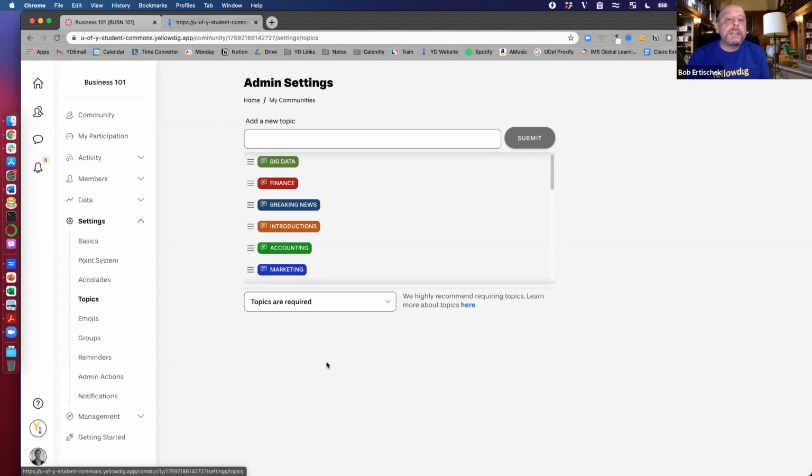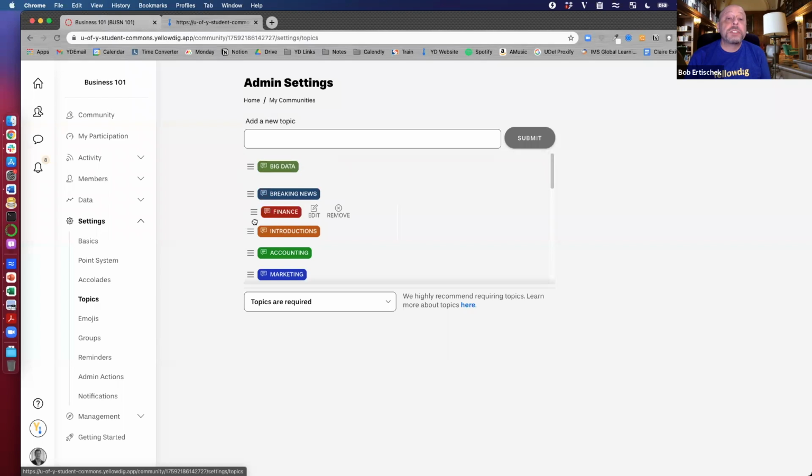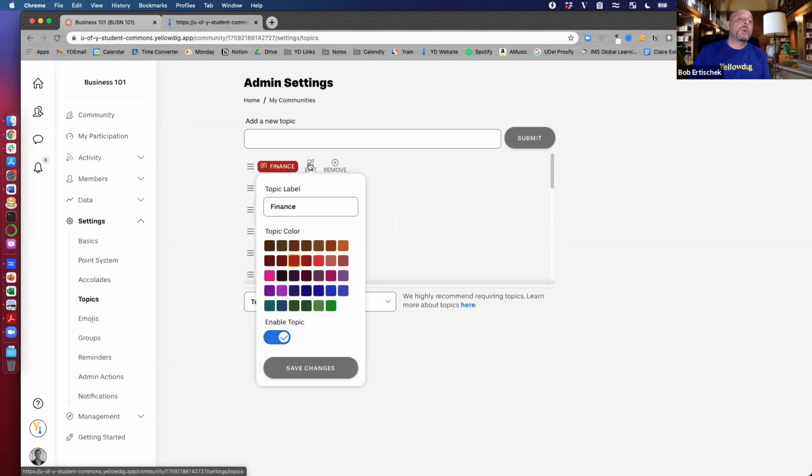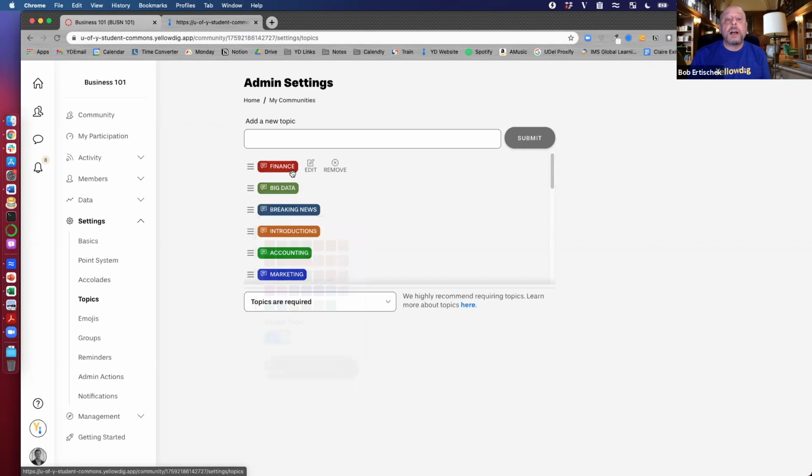And before we leave this screen, one update in the platform is that topics are now rearrangeable. If you're looking for strategies around that, one great idea is to put them in alphabetical order so they're easy to find. And if in a particular part of the course you wanted to highlight one particular topic, you could drag that to the top, making it easier for students to find. And remember, these topics are going to allow these concepts to reemerge when something's happening in the real world related to them. So students can easily come back to these topics. The topics do several things.